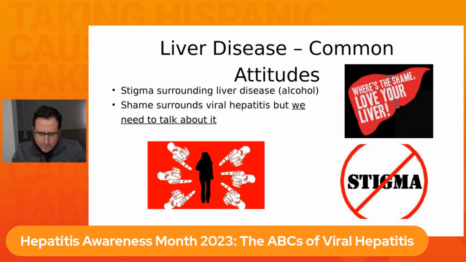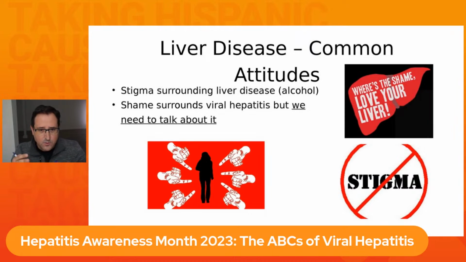There's another problem that I'm very concerned about. In patients that have liver disease, there's this stigma that if you have liver disease, you have cirrhosis because you use alcohol, you're alcoholic, right? So people don't talk about that. First, there are many causes of liver disease, not only alcohol. And second, even if you have alcoholic liver disease, you have an addiction, you have a disease, you need to be treated for that. You shouldn't be stigmatized or judged or removed from society because you have a disease. It's called addiction. You need treatment, community, and help.